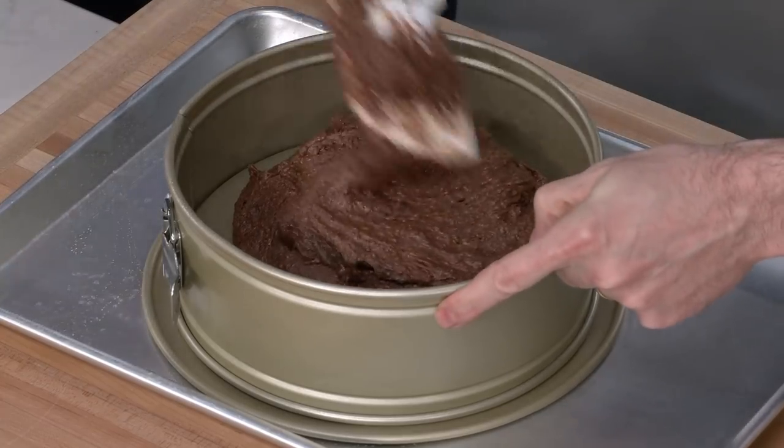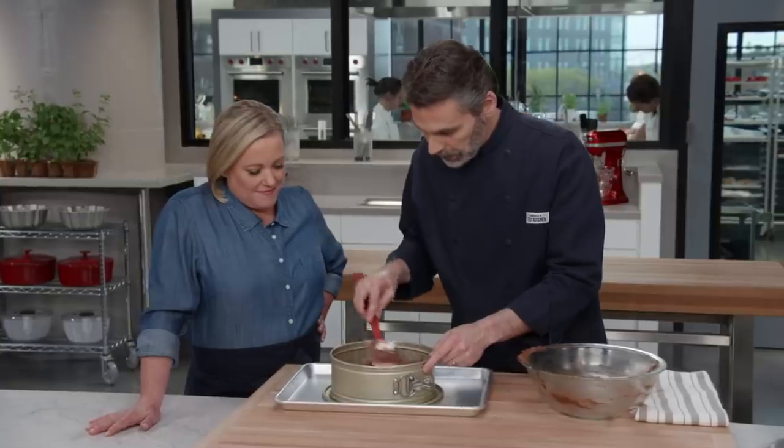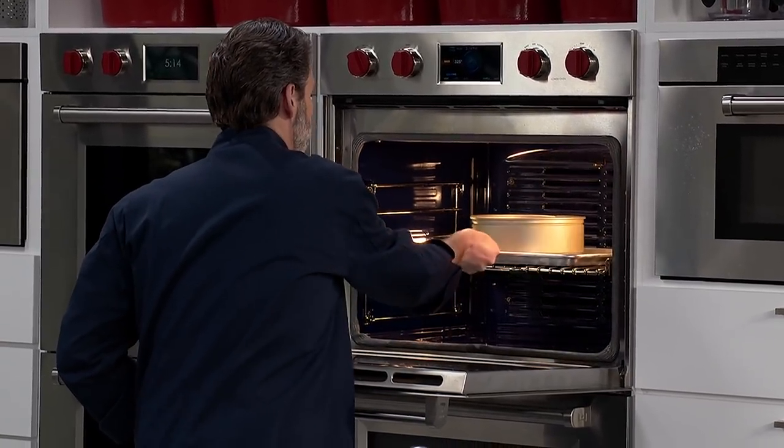Okay, it's fairly thick, so I just wanna help spread it out in the pan. Okay, that looks great to me. So I'm gonna bake this in a 325 degree oven for about 50 minutes on a middle rack. I'm gonna rotate it halfway through and we'll test it with a toothpick to see if it's done.